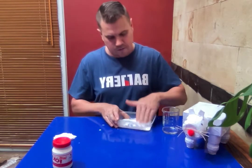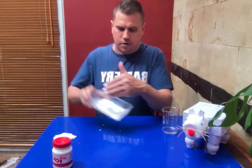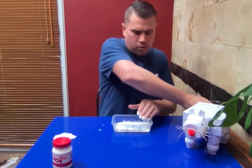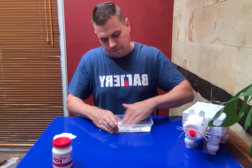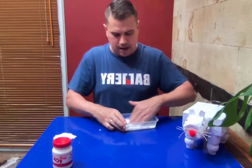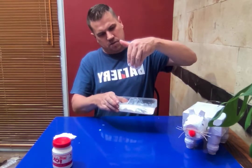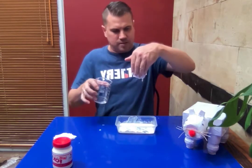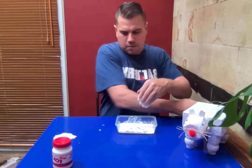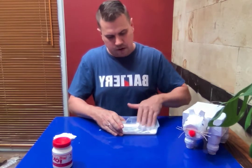Mix it up. Okay? So you'll know that it's finished when it's a little bit watery. This is still not watery enough. So I just put a bit more water and I mix some more. Okay, I'll show you in a second when it's ready how liquid it should be. So maybe just a little bit more, because it's not leaking, you see? It just leaks a little bit. So just put a bit more water, mix it up a little bit more, and you should be ready to go.